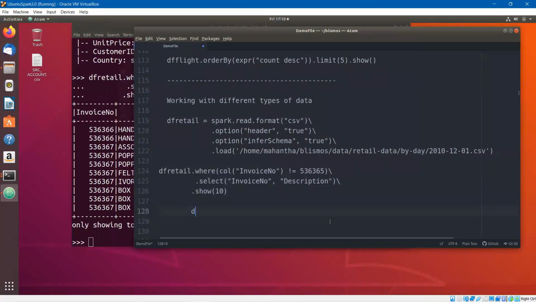All we have to do is df retail, then simple where, and then we are talking about the invoice number 536. This is the one, and let us go ahead and see this. Show.